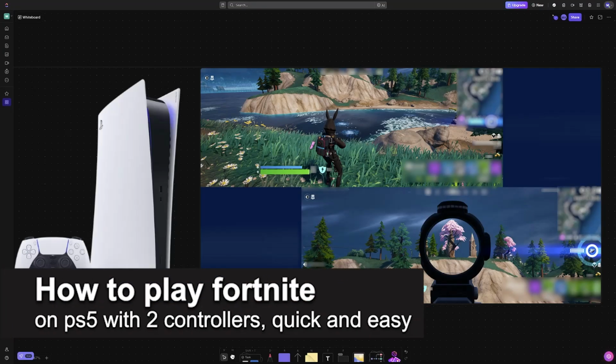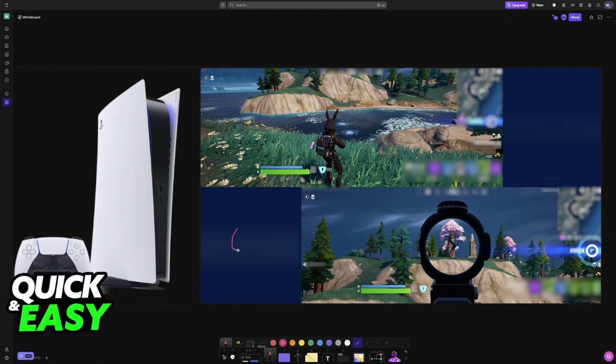In this video, I'm going to teach you how to play Fortnite on a PlayStation 5 with two controllers. It's a very easy process, so make sure to follow along. If you have an additional controller, a DualSense that you want to use on your PlayStation 5, you will be able to play Fortnite on any of the standard game modes like Battle Royale through split screen. So you and a friend will be able to share the same screen and play with the additional controller.